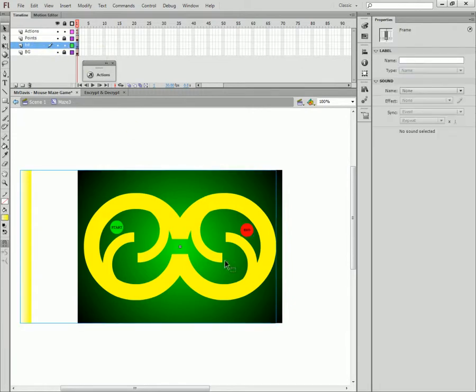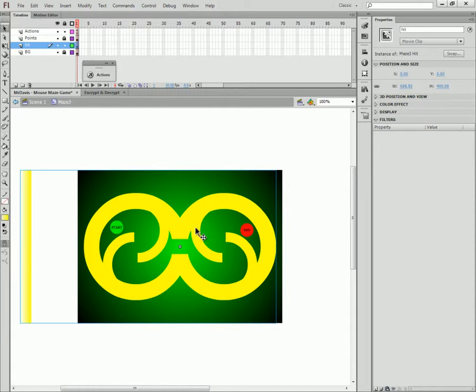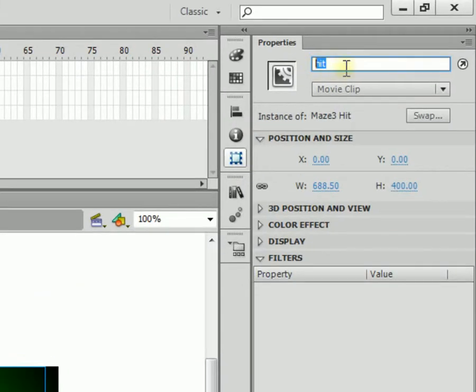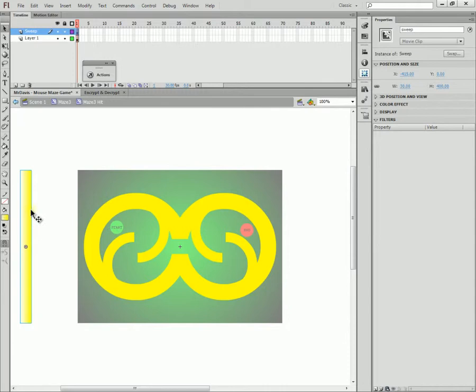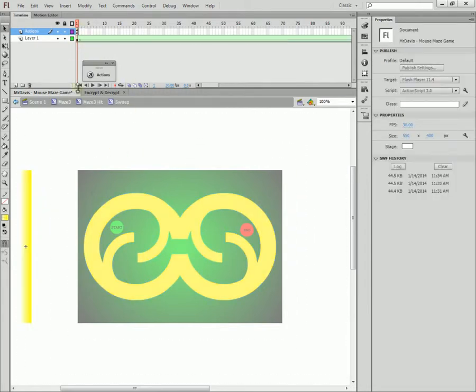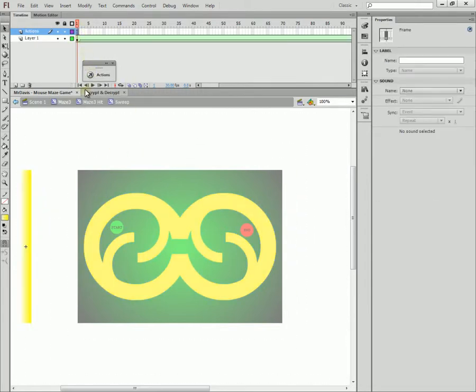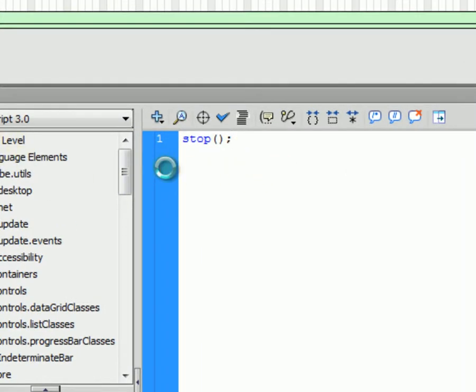Underneath our hit layer, everything that is going to be checked against to be hit needs to be inside a movie clip with an instance name of hit. So in this case, it's our sweeper and our cool little shape here. And any animations that we want to play will go inside of this. You can give them an instance name if you want to play the animations, and have the animations inside the movie clip. And then if you want to stop the animations and wait for the start animations call, just make sure you put a quick actions layer on it that just says stop.